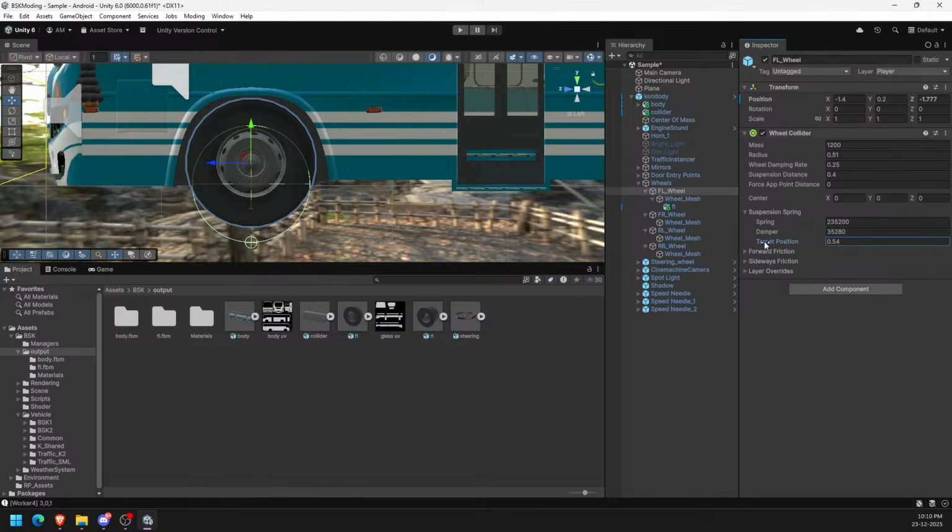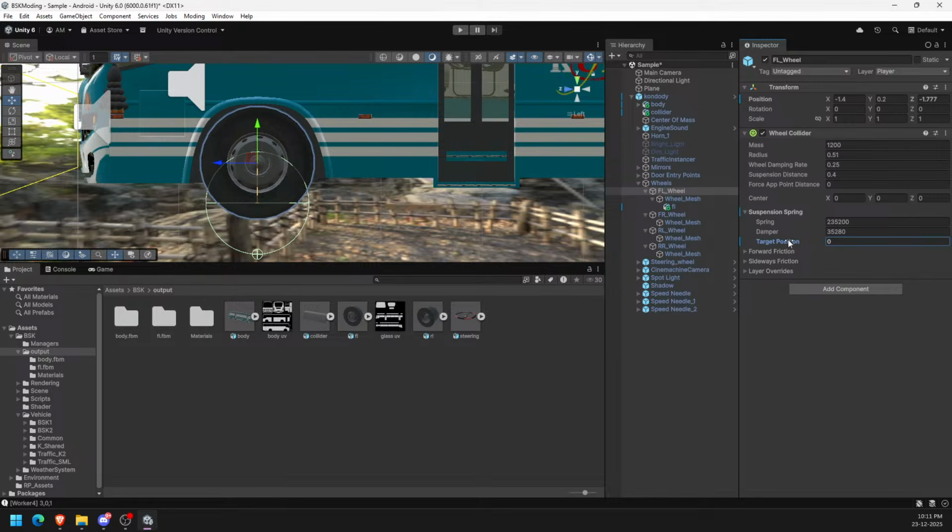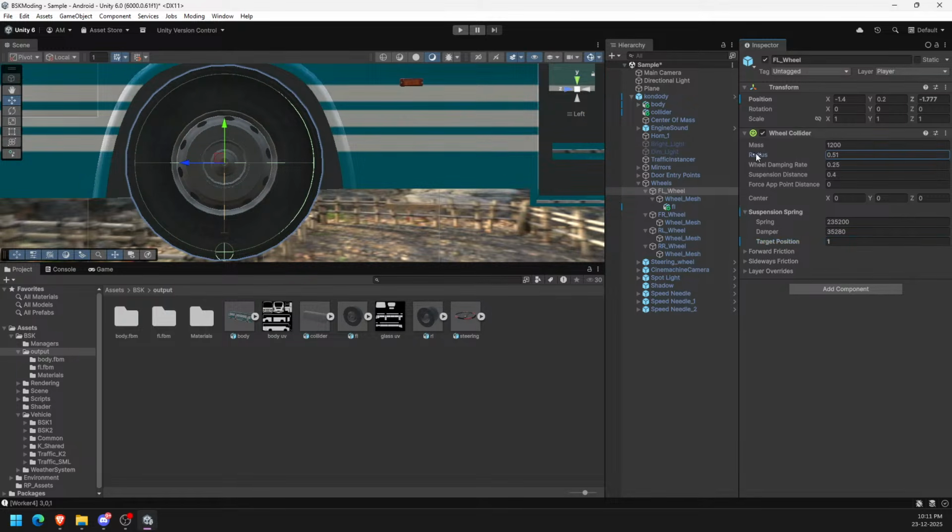Okay, now you can see the target position. At 1, it will be at the very top point. So this is the actual top point, the maximum the wheel can rise, and 0 means the maximum the wheel can drop. Okay, so now let's move to 1 and change the radius. In this case, the radius is 5.5. I already know this value because I already did a tutorial in Malayalam. Okay, so that's the basic thing.